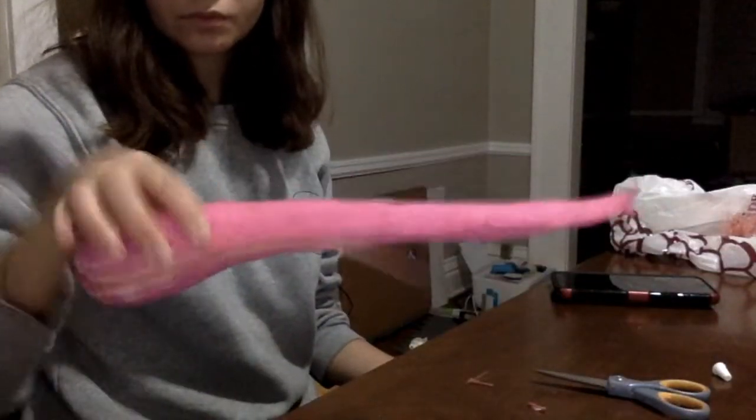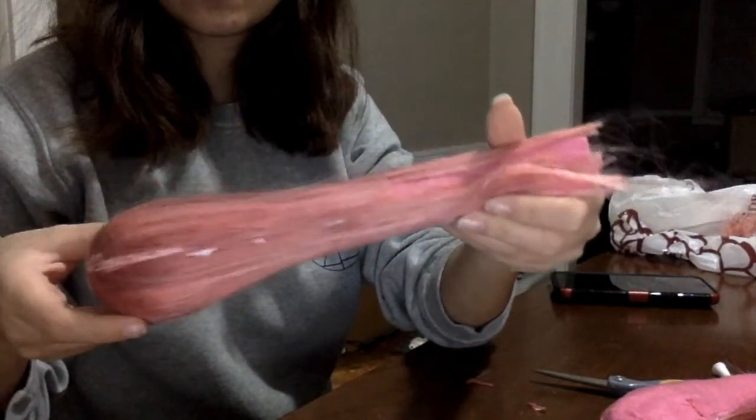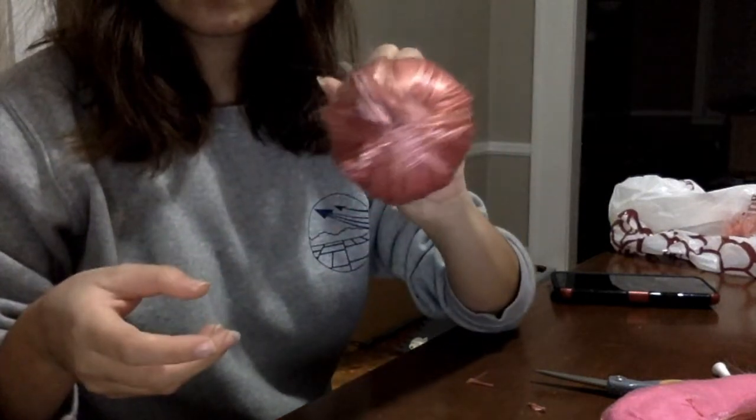So you basically wait for that to dry, and then you would repeat the process, and when you're done, you have a completely covered noodle with wefts. You can sort of see all the different places I crossed them over the bottom.